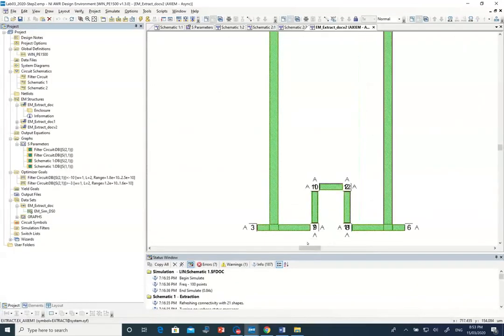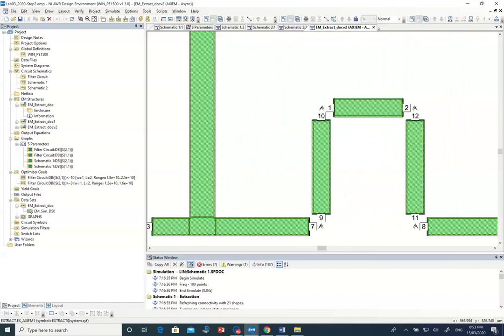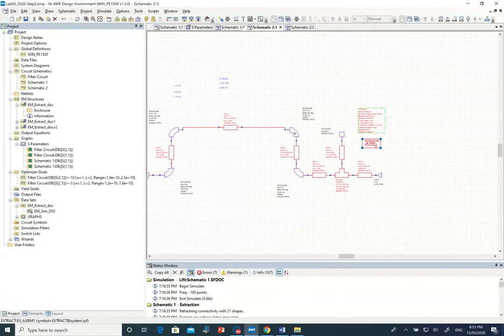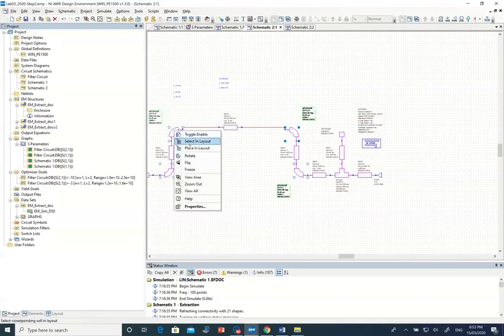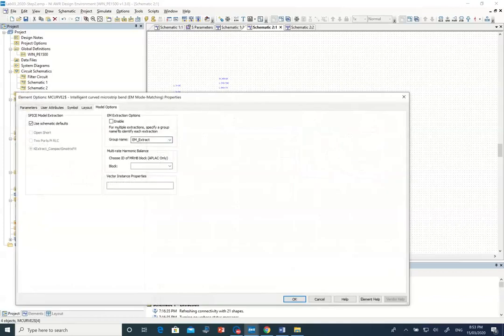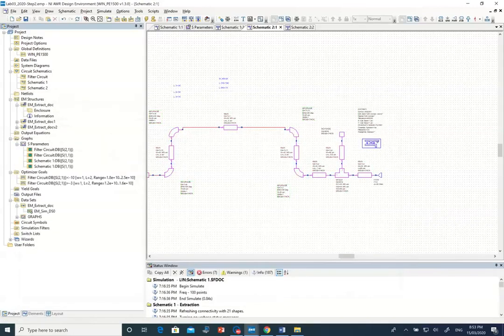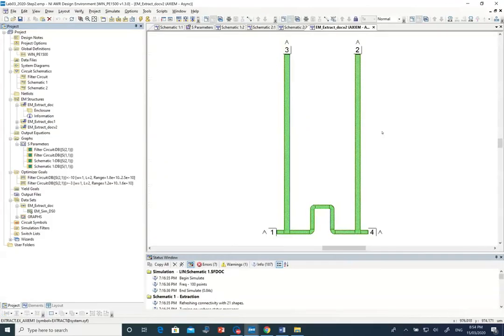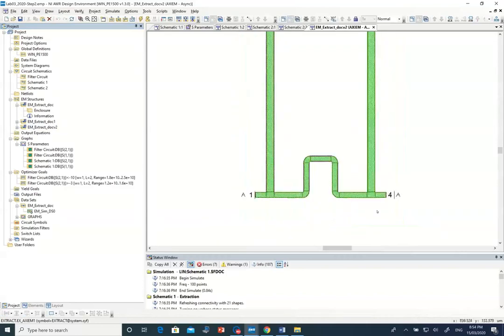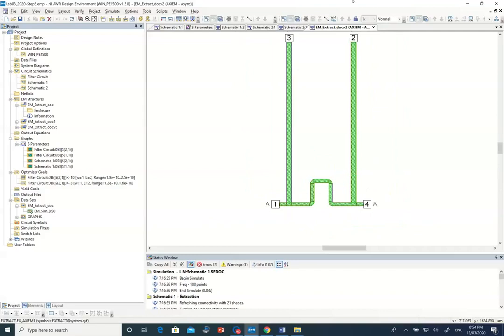You'll immediately notice that this is missing the bends here. That's because this doesn't know that it needs to be extracted. So you'll have to pick these 4, tell it that okay, you need to be extracted. Enable. Now when I click it, everything's red. That's good. And then I do add extraction, and it should give me a properly extracted EM structure. So now that's not enough, obviously, because these two things are still long.